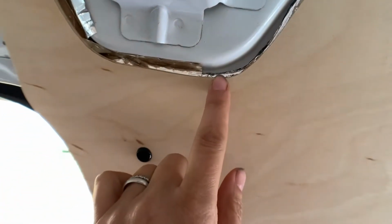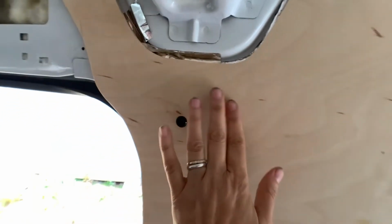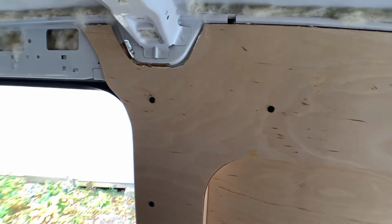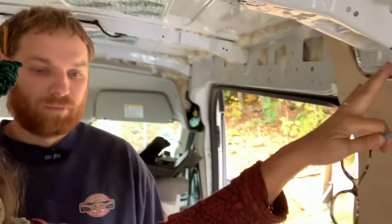Oh, yes. Okay, so you can see that the Reflectex that's behind the walls, the bubbles have not been pressed flat. So that is there between the wall, the panels, and the metal in order to provide a thermal break so that the cold metal doesn't just leach cold into the room. But because it doesn't have an air gap between that aluminum lining on the Reflectex and the metal, that radiant ability of it is lost. So it's only serving as a thermal break right now.